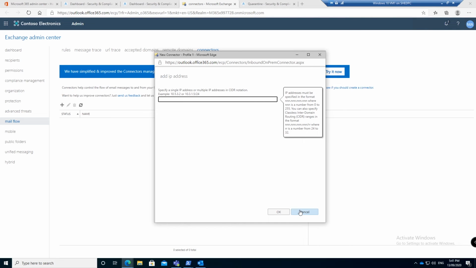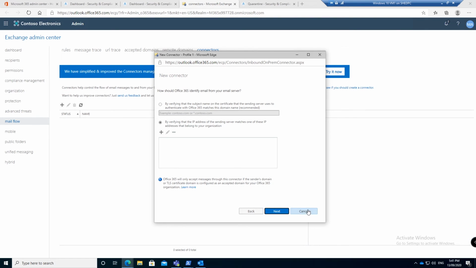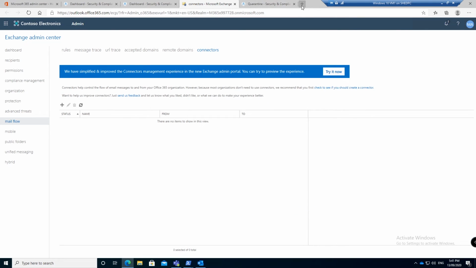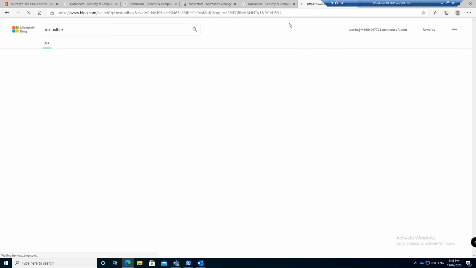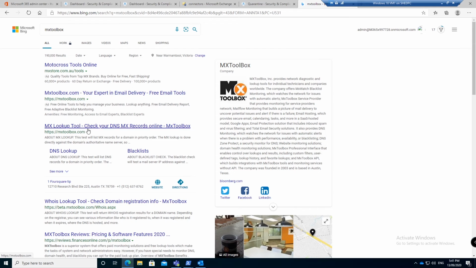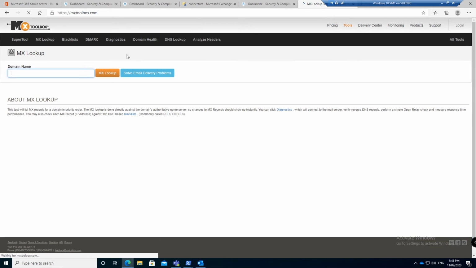Now the mail relay address will be your MX record. So let's say for this one, if I go to MX Toolbox, this is how you find out your MX record. This is an easy way to find out. You can do it by command line as well.